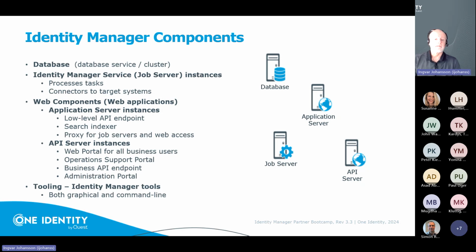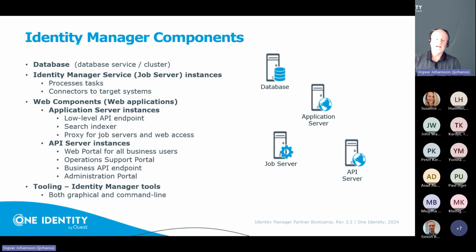The first one is the web portal, the standard web portal for all users. That's running on the API server. And then we have an operations support portal, which is exactly what it sounds like. It's a web-based interface to monitor and make sure that the implementation is running. You can look at logs, and a lot of other things from the operations support portal.